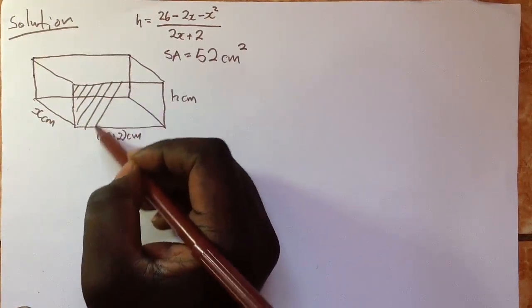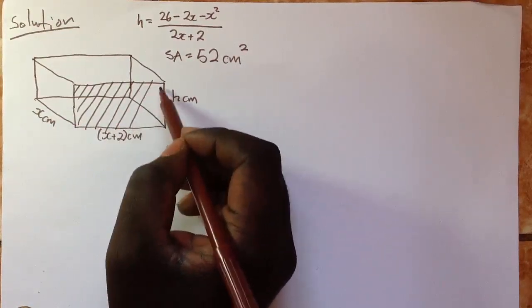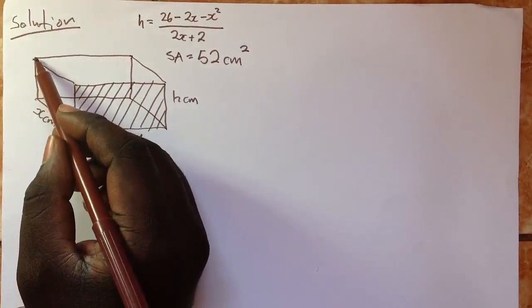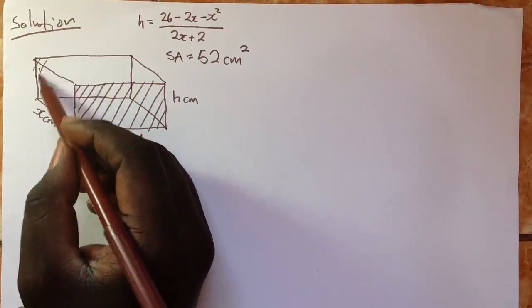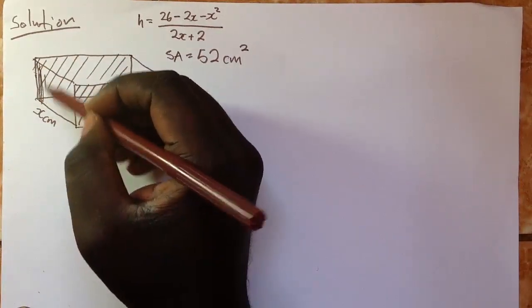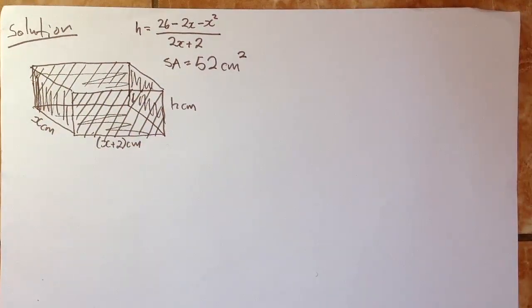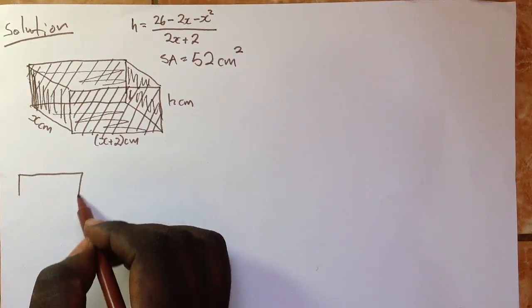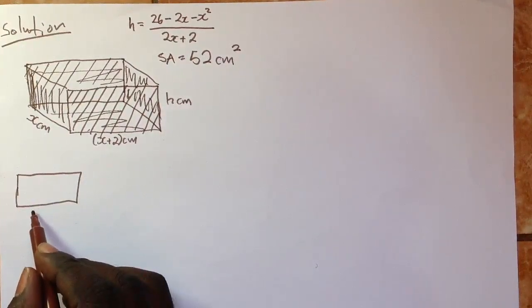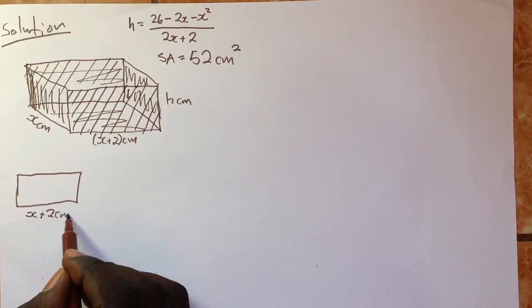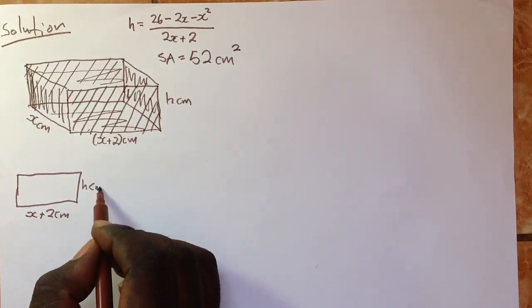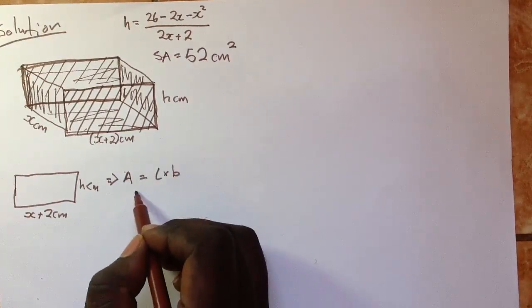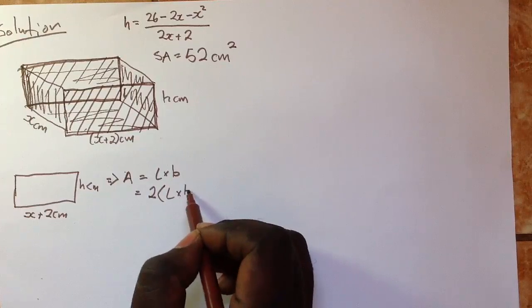This box literally is just made of three shapes that are being duplicated. So we have the front here, which we're marking, and it's just the same thing that is at the back, and the side is basically that side. The top also has a bottom. So if we were to dissect, or rather get the individual sides, we would find the front, which would have x plus 2 centimeters and h centimeters, and the normal formula is area is equal to L times B, and we've already seen that this side is duplicated at the back, so we can simply multiply it by 2.